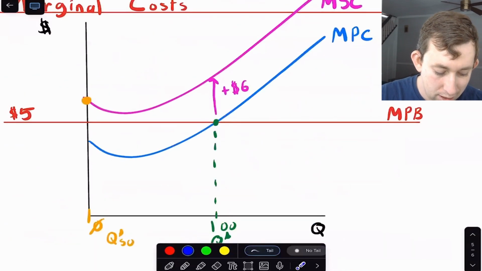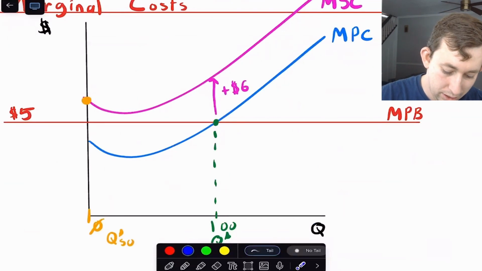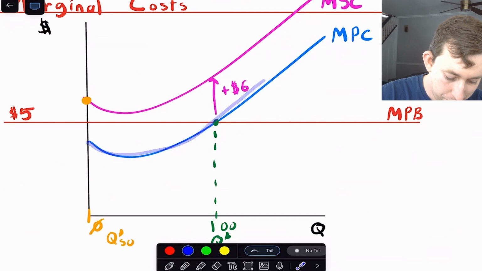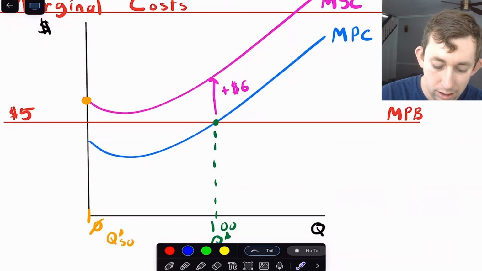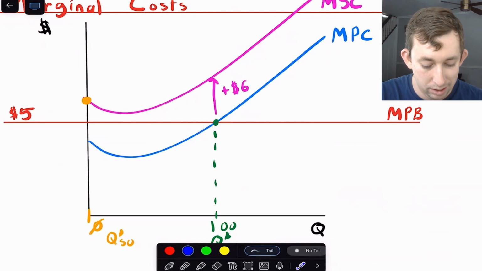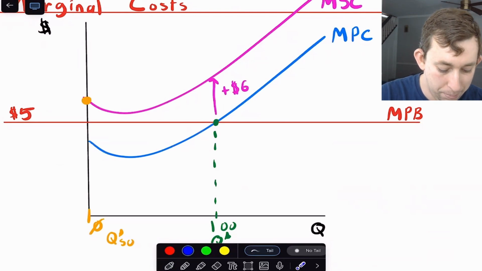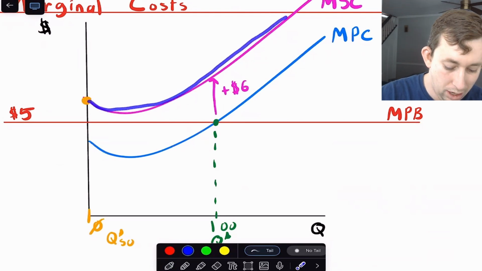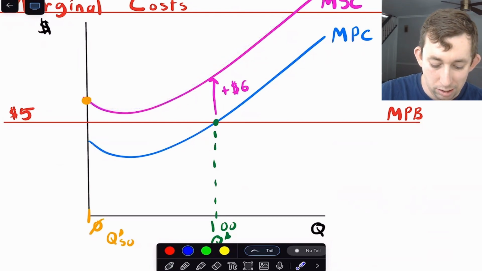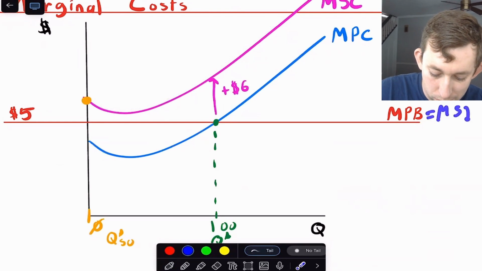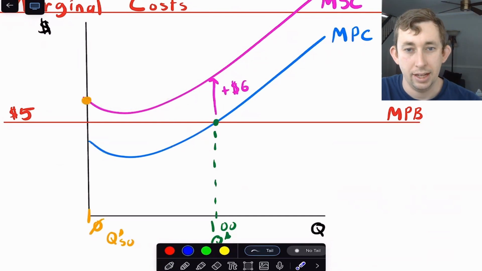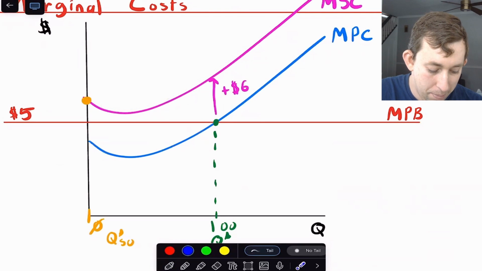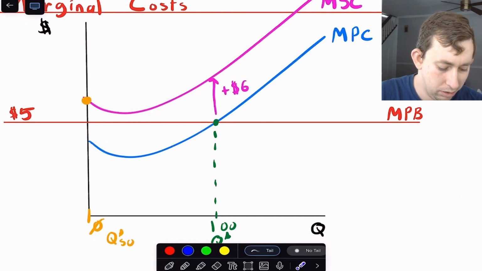So if we graph this, if we think about Bill, notice that Bill is going to have a marginal private cost. It's going to look something like this. Maybe this is the $5 at 100 in green. But we need to add those $6 to become a marginal social cost curve. So if we want Bill to take into account this externality, we shift his marginal cost up by 6. This is now the marginal social cost curve. And where does it intersect the marginal private benefit, which is also equal to the marginal social benefit? Well, it never touches that curve, which is why it makes sense to have Bill make 0 peanuts. Now, we had Deborah just pay Bill in order to not make peanuts, just to make it a little easier to understand.